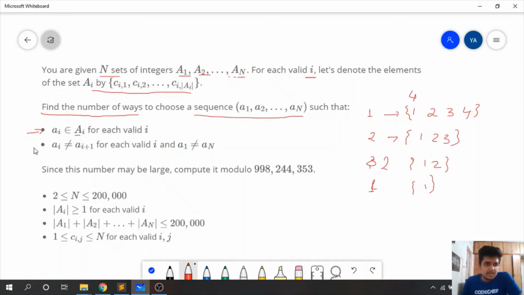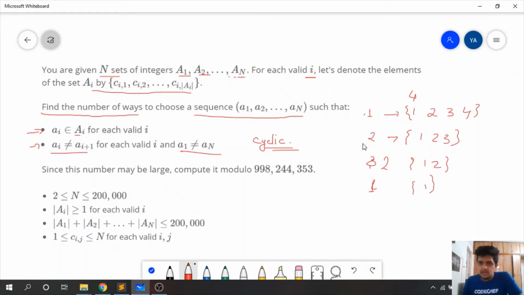But now there is another condition, that ai is not equal to ai plus 1. So consecutive elements cannot be equal. And also a1 is not equal to an, that is, the first and the last elements also cannot be equal. So you can term it as a cyclic array where consecutive elements should not be equal.